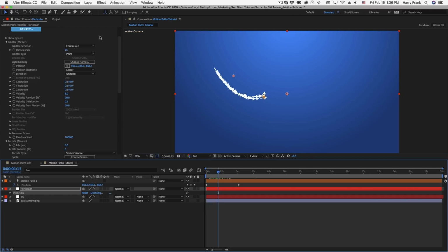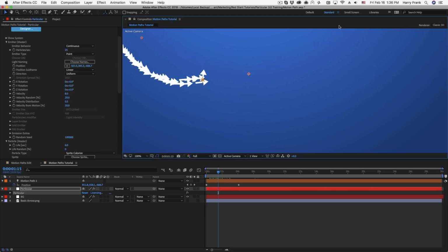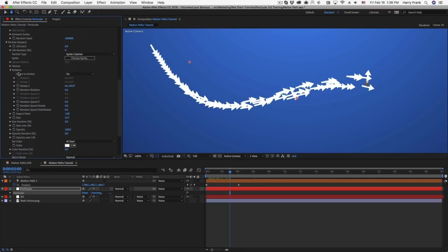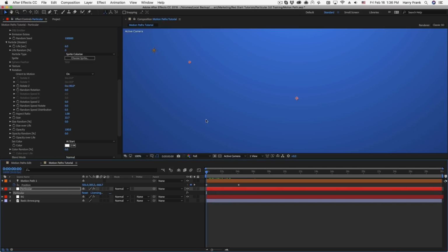Now there's a few quirks to this, and this is not exactly a bug. It's a matter of working with the math rather than trying to work against it. When we select that feature right here, which I said is orient to motion, keep in mind at frame 0, there is no motion. It has not started moving as of yet. So there's no motion for it to orient to at that point in time. You might be saying, well, why is that a big deal? Well, you'll notice as I scrub forward, the very first particle that gets generated on that frame 0, where there is no motion, is not aligned with the rest of the particles.